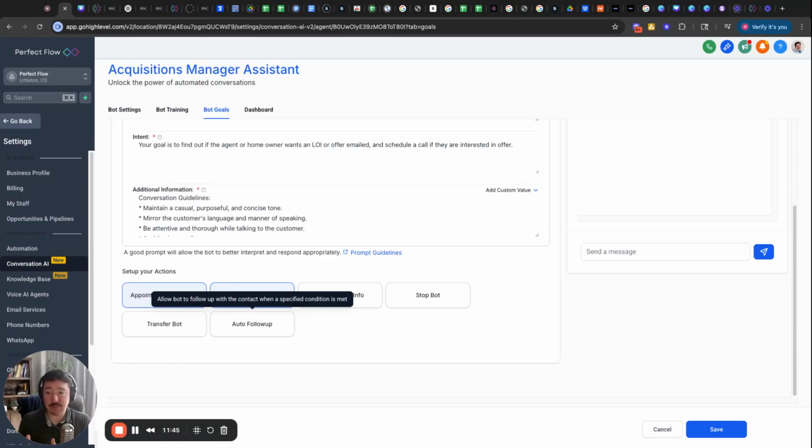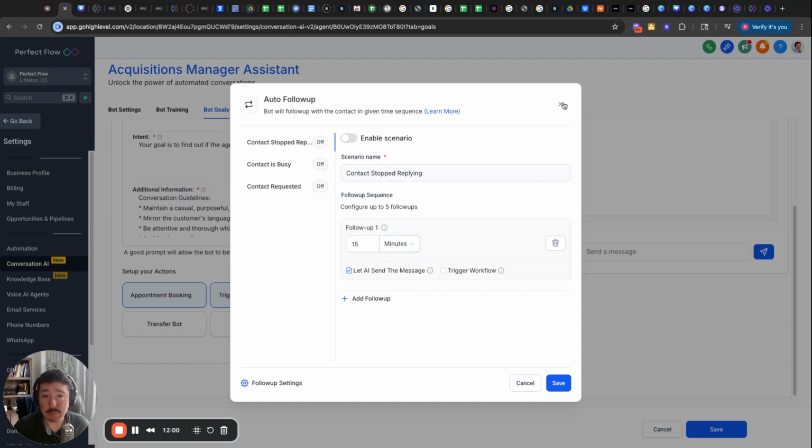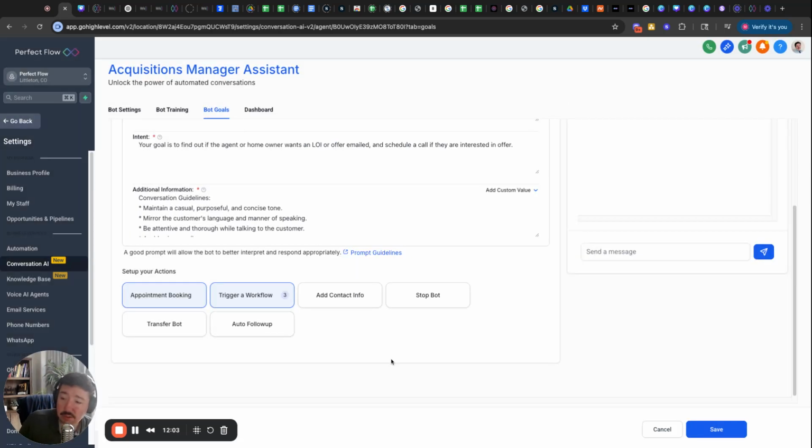Now, this is a newer feature. Basically, what this does is have the AI automatically follow up with people. So if they say not interested in selling now, we can set it up so that it's following up in 90 days or whatever. It's great, but I'm letting this work itself out, giving us some time before we start launching it for everyone, because I don't want to launch something for everyone's accounts that really hasn't been tested or proven to work quite yet. But it is looking like it's going to be pretty impressive.